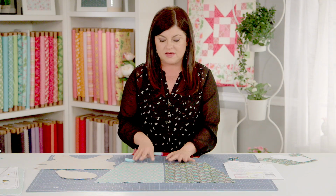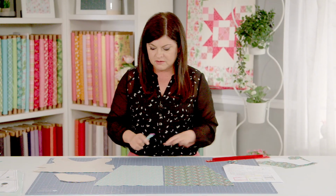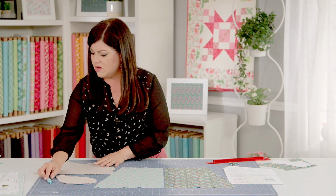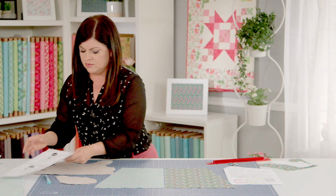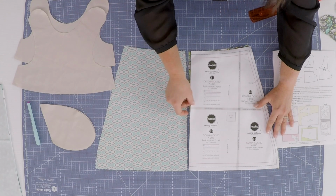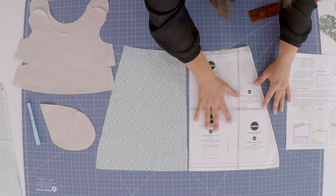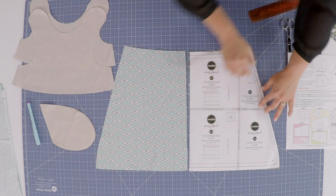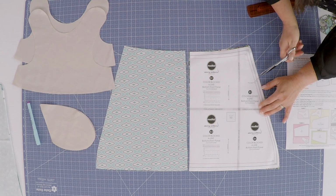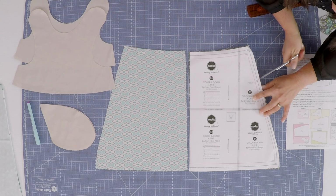For the pockets, I like to do a different method. It's actually a little bit easier, because when you get sewing, sometimes the marking tool markings get lost. What I like to do is line up your paper pattern with the fabric. Make sure all your edges are nicely lined up. And then I just like to make a little notch. Small, I mean, it doesn't have to be more than 1/4 inch. You will never see it later on because it's going to be hidden within your seam allowance.